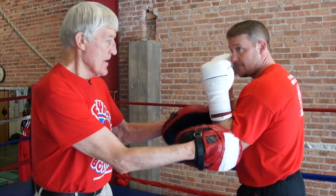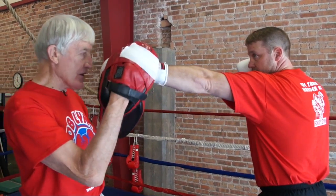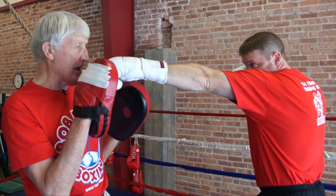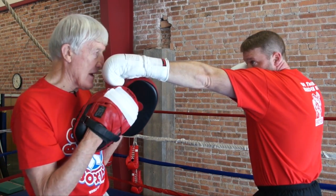Okay, the mechanics of the one: bringing the elbow straight toward the ceiling, extend the hand out, pronate just before impact, and bring your chin over toward your deltoid, so the left eye and right eye are both the same equidistance from the target you're trying to hit.